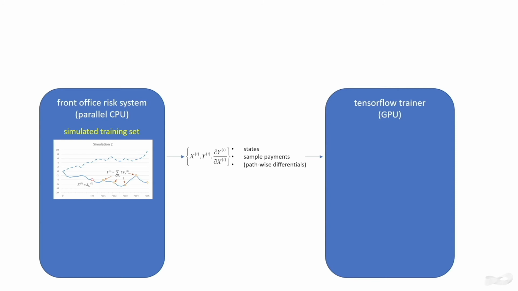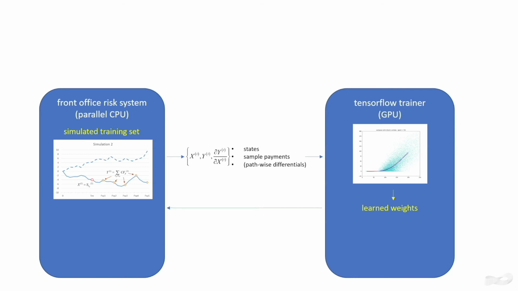The platform trains the neural network, which means that it finds the connection weights that minimize the combined MSE, as we have seen in the presentation. After training is complete, it communicates the trained connection weights back to the front office system. The weights encode the pricing function, so the risk system can now predict prices and risks as functions of states by inference through the twin network. Armed with a learned pricing and risk function, the system can easily compute exposures, quantiles, and all kinds of risk aggregates.